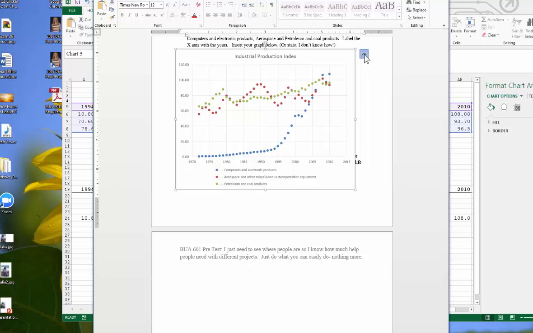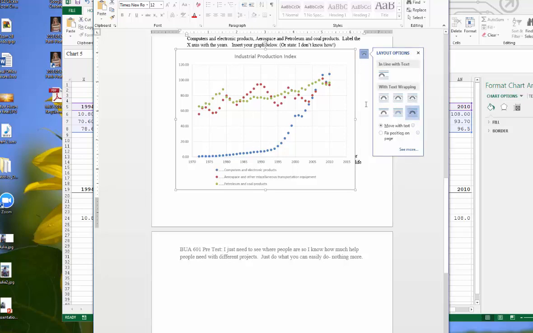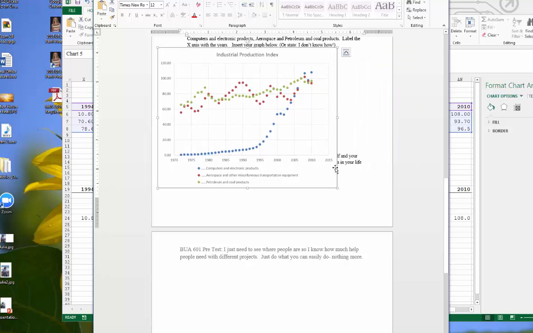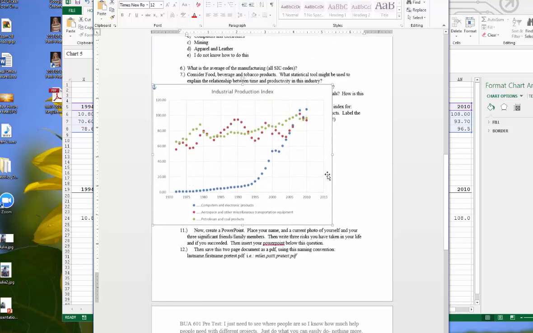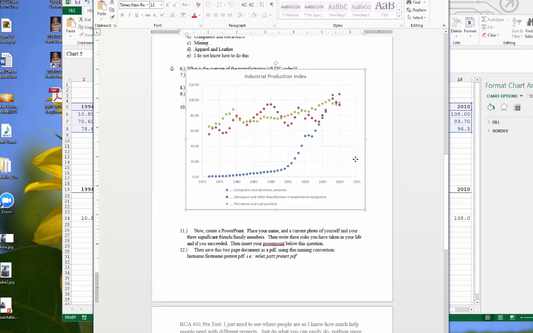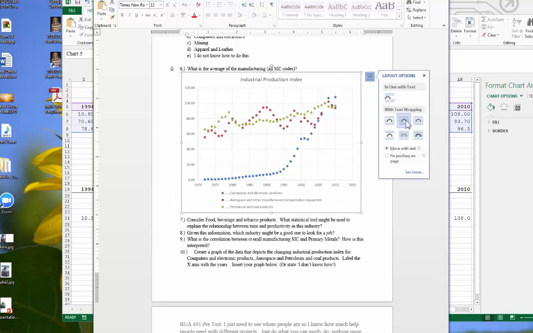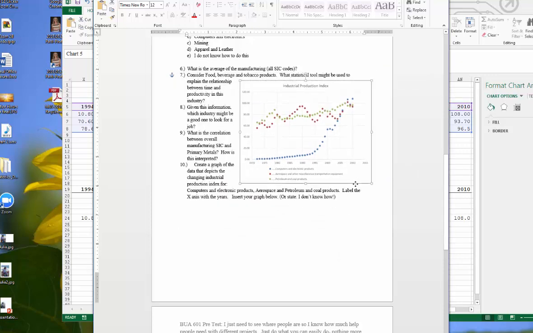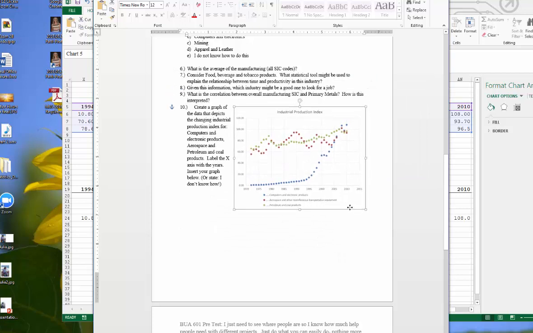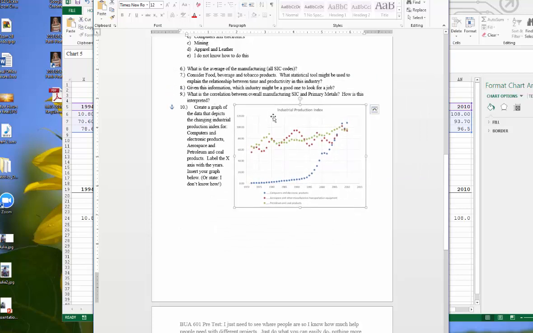This thing over here is also very important. If you lay this on top of the data, which is how it is right now, then notice how it sits on top of the words, and we could scoot it up here and it would just cover up the text. That's always a little frustrating, a little hard to read. But the way I like to do it is this with the wrapping. So now I can make it a little smaller, and it'll wrap into the text. This was number 10, and so this makes it easy. Okay, here's the question, here's the graph. Makes it a little bit easier. So that's how you insert it in there as a picture.